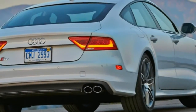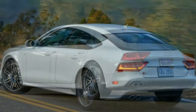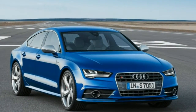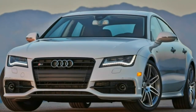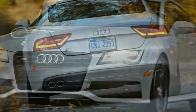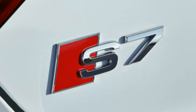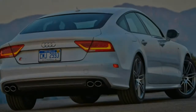Driving impressions. With 420 hp and 406 lb-ft of torque just itching to be unleashed by your right foot, the 2015 Audi S7 is a very fast car. Throw in Audi's crisp-shifting automated manual transmission and all-wheel drive, and you've got one of the most responsive and satisfying powertrains on the planet. The adaptive air suspension delivers a smooth ride along with sports car-like handling — a deft balancing act that once again sets this Audi apart. From behind the wheel, the S7 feels more like a tautly proportioned coupe than its rivals, giving the driver confidence in both enthusiastic cornering and evasive maneuvers. Few four-doors or cars can match the S7's broad range of dynamic abilities.